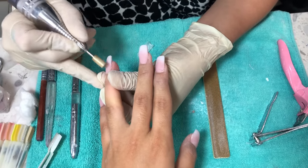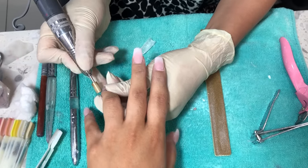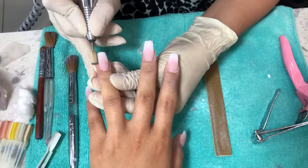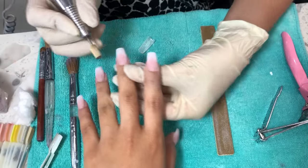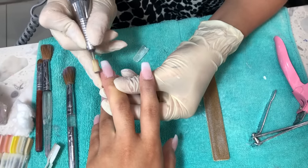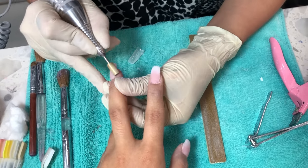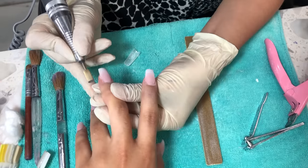I don't personally own an e-file — I'm too scared to use one — but nothing heated up or burned or gave any crazy sensation. I've done hard gel nails and gel extensions before, and those have a burning sensation. So it's kind of a give-and-take — see what works for you. In my experience, doing any extension nail, this SNS method is the more affordable option.